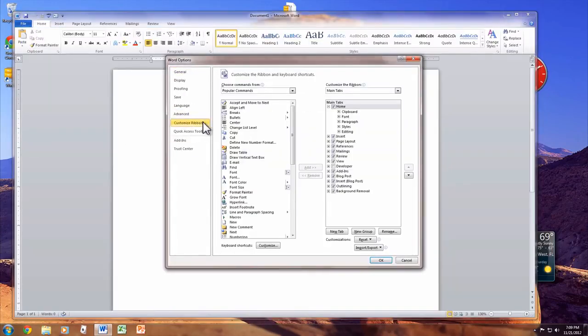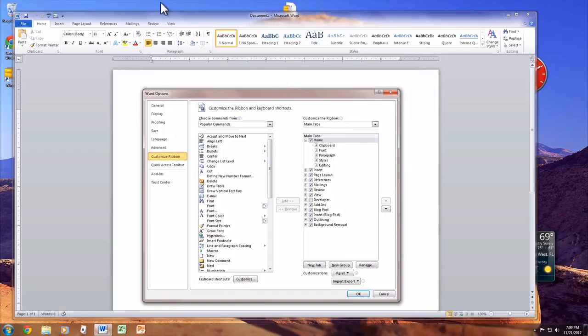is this one right here called Customize Ribbon, and the ribbon is this at the very, very top of the screen. It goes all the way down. And I think this part's going to throw off some people the way it comes because, for example, you can see here, if I move this down a little bit, this part here a lot of people are going to use in terms of changing the different fonts, making text bold or making it underlined, italicized, that kind of thing.